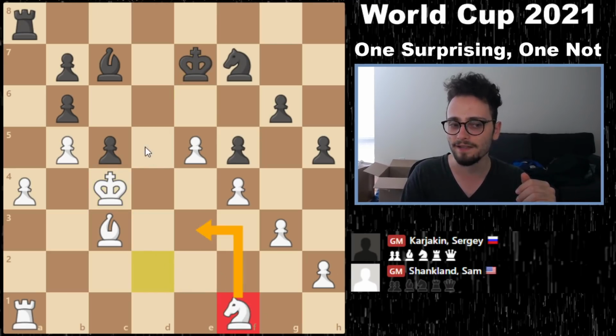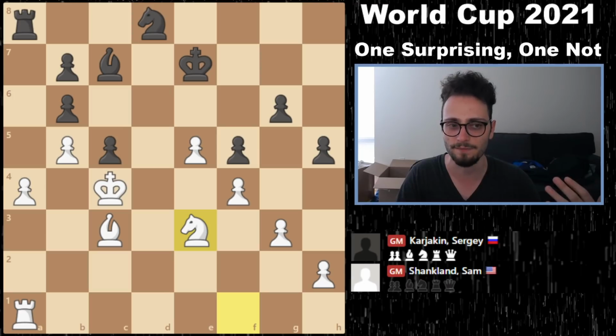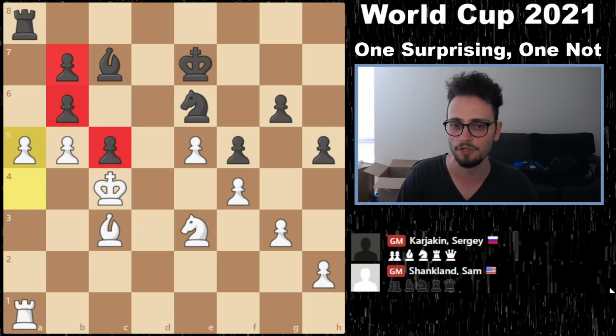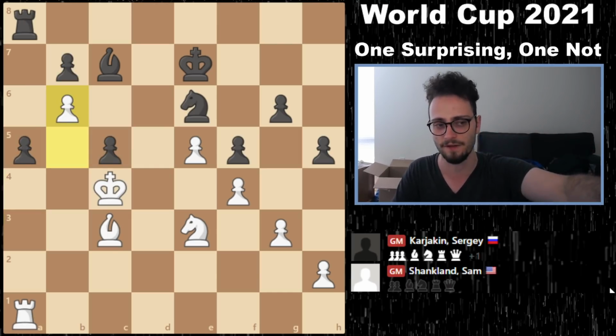Knight comes back again, and Shankland is putting on a masterclass. I mean, he is a step ahead at all times. Knight to e6, and now look at this, a5. Utilizing this ugly structure to break through with b6. Now, admittedly, you can't take because knight d5 check.